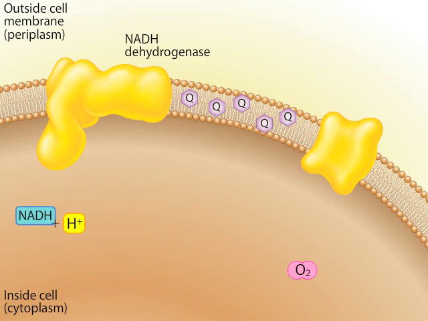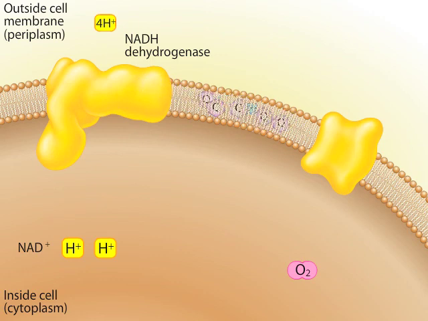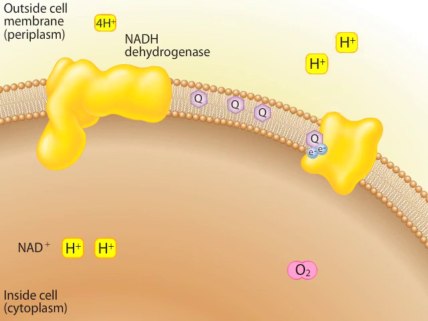NADH dehydrogenase then transfers the 2 electrons onto the second functional component, a quinone, indicated Q. The quinone also picks up 2 hydrogen ions from the cell to balance the charge, generating quinol, QH2. The redox step from NADH through NADH dehydrogenase to quinol yields enough energy to pump 4 hydrogen ions across the membrane. Quinones and quinols diffuse within the membrane. Each quinol reduced by NADH dehydrogenase can transfer its 2 electrons onto the next ETS complex, cytochrome bo oxidoreductase.